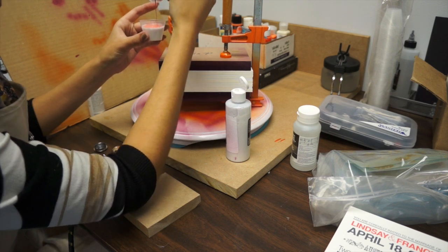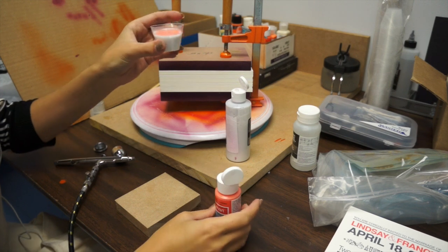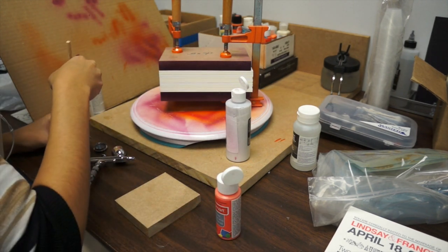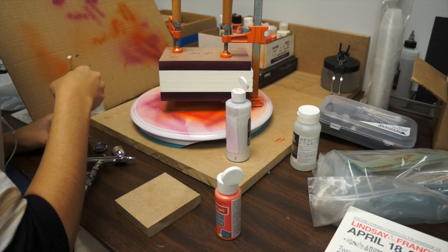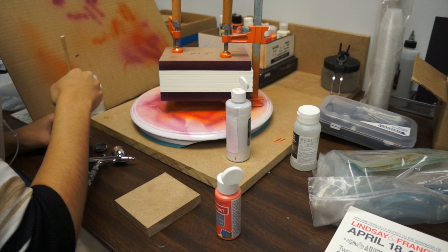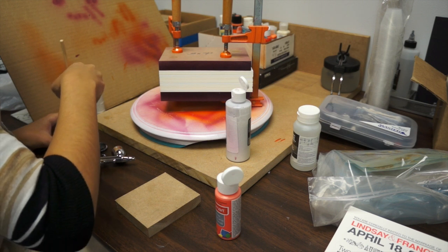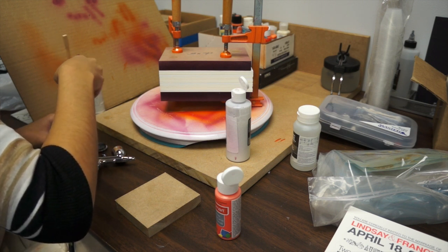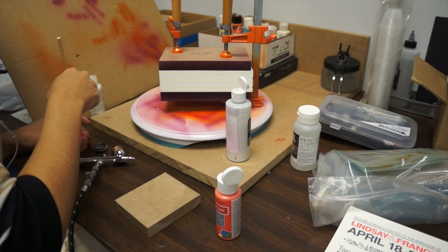You want to mix your pigment really well. In this case I've mixed up a lot of pigment — this is probably enough to do a stack of about 200 cards. Typically I won't spray the entire stack at once just in case there are any issues — I don't want to ruin the whole stack. Likewise it's much easier to spray a small stack because you don't have to use as much paint and you have a lot less risk of it bleeding through the cards and getting oversaturated.